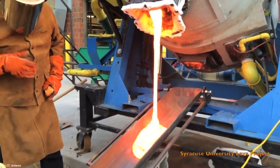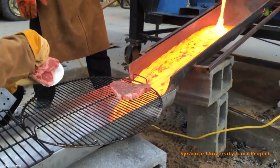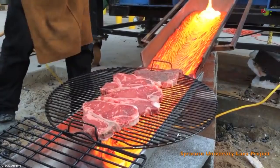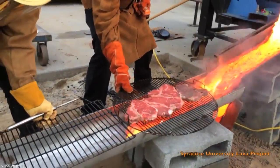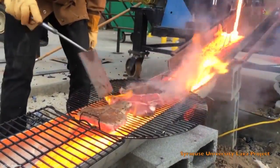Barbecue with a taste of metal. Bumpus and Parr is a British art duo that, in collaboration with Robert Vysotsky, a professor from Syracuse University, implemented a project called Lava Project. They created artificial lava, warming up molten liquid metal to a temperature of 2,102 degrees Fahrenheit and frying steaks on it. They spent about 60 hours warming up the lava.